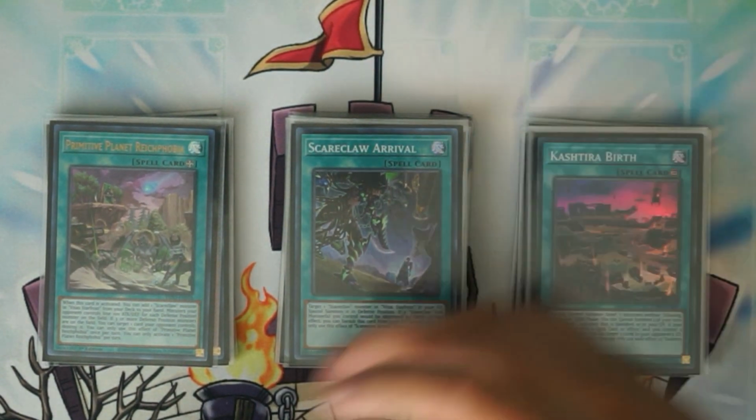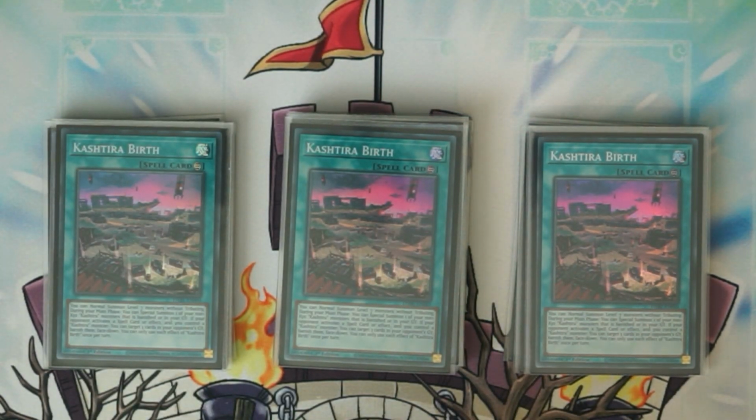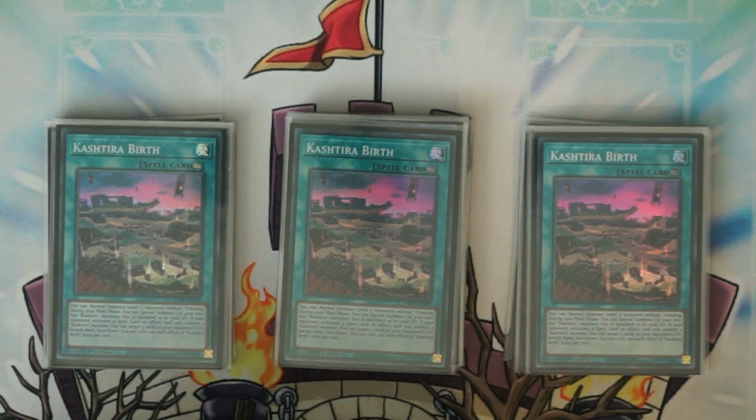So we have Kashtira Birth at 3. This lets us normal summon at level 7 for free without tributing. So fun fact, Griffin Rider is also a level 7. So sometimes if you want to use level 7 body for Griffin, make number 86 or Kashtira Era or Shangri-Era, then yeah, you can use that body. Well, you can target for level 7 or your Kashtira monsters after you detach those in it.